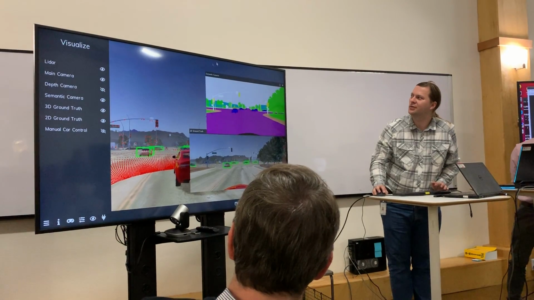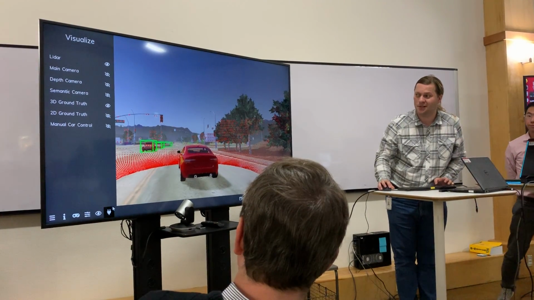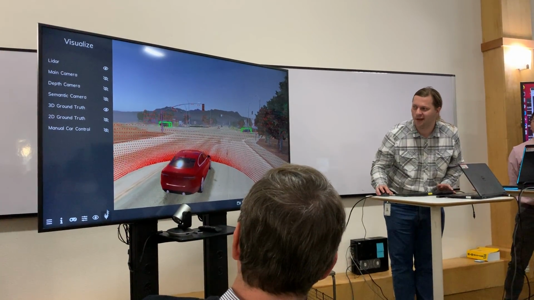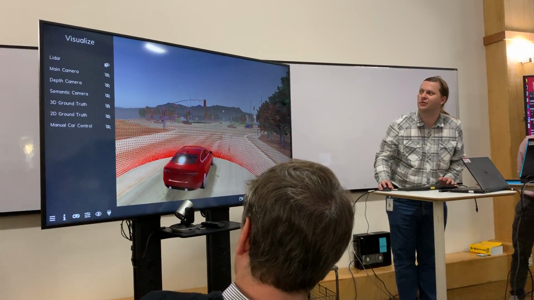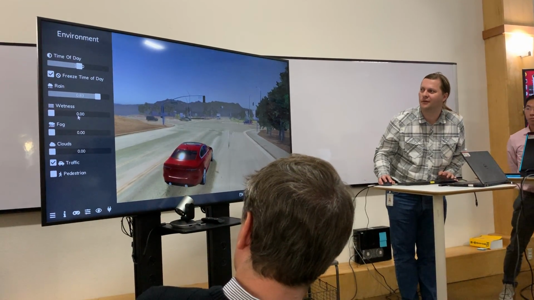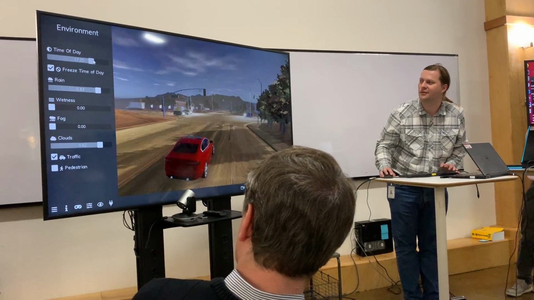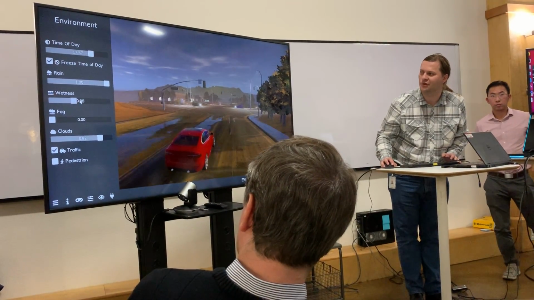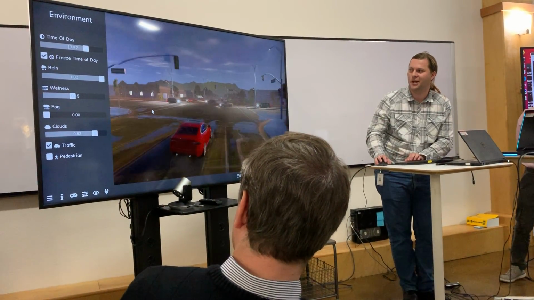Not only can we customize sensors, we can also customize simulation in a way which would be hard to test otherwise. For example, if you want to test how your car behaves in the rain here in Silicon Valley, obviously rain doesn't happen much here. Let me turn off the lidar. If you want to see how rain will look for your sensors, here you can turn on some clouds, turn the time of day a bit later, add some rain, and make roads really wet, so there will be some puddles on the road. And this is customizable as much as you want, in real time.